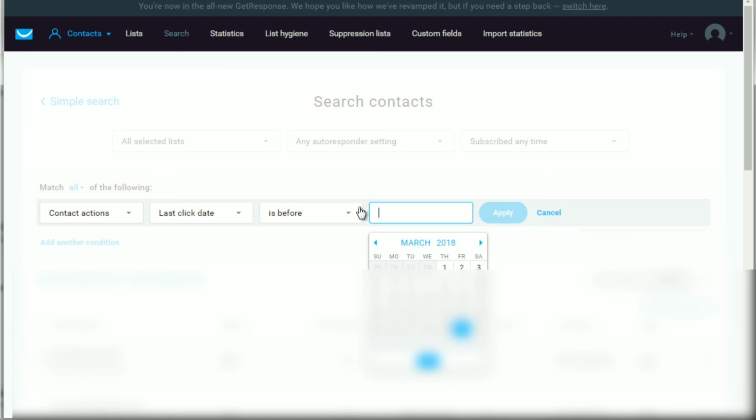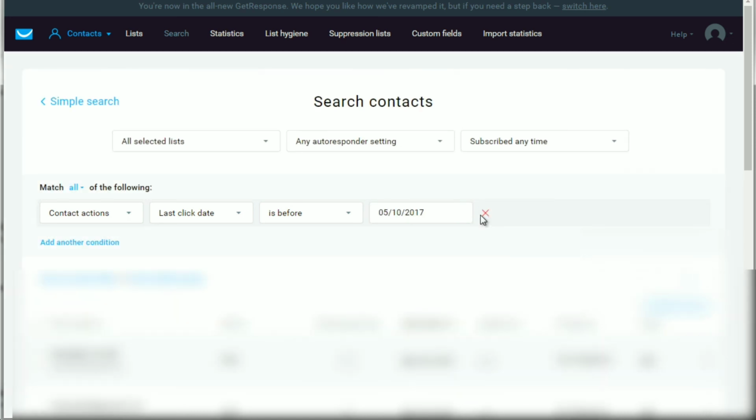So you can do that, but you can do the opposite. Let's say you send that out, nothing happens, and you might get a few people clicking. But then, of course, you have the few people that just don't click. They sign up, they forget about it, and they move on to the next thing. So for those people, you can say contact actions, last click date is before, let's say, 6 months out.